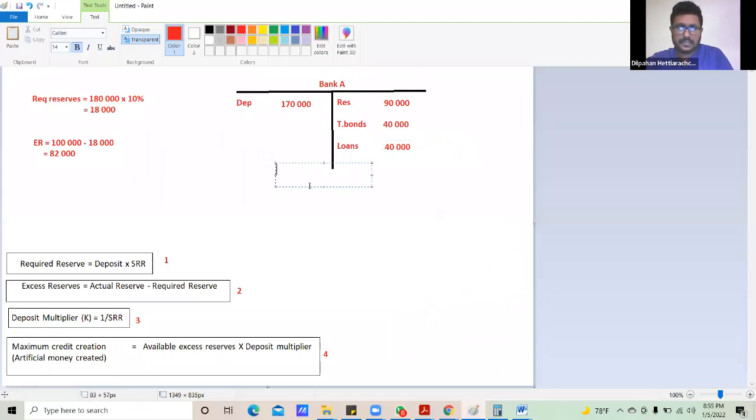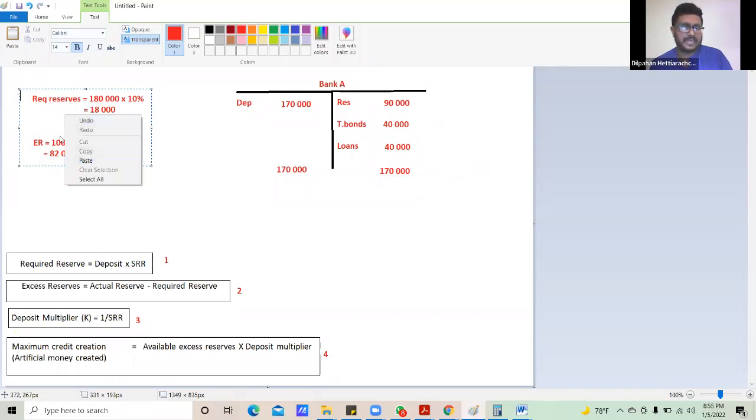So do we have equality on both sides? Yes. 170,000 on both sides. Done. So this is not the answer. First of all, we have to modify the balance sheet, and then now we can do the calculations and get the answer in a simple way. So we can do the same calculation that we have done before.